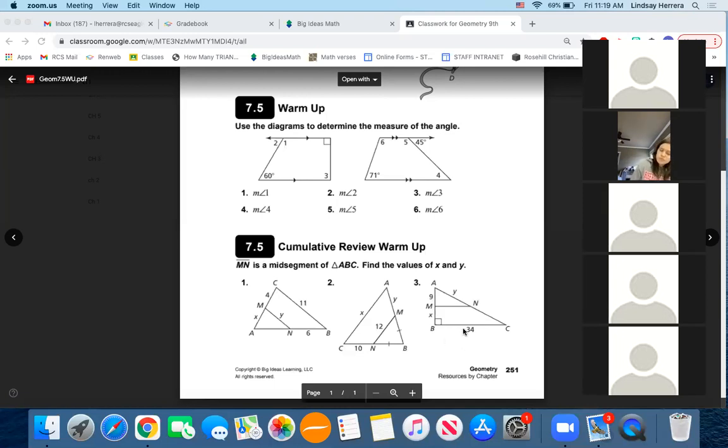Remember that Pythagorean theorem? So if this is 9 here for X, that means this side is 18, right? So let 18 be our side A, and 34 can be our side B. And this side here is our side C. So we would say A squared plus B squared equals C squared. So we would say 18 squared plus 34 squared equals C squared. Let me do that on my calculator here. Y'all do it too. 18 squared.